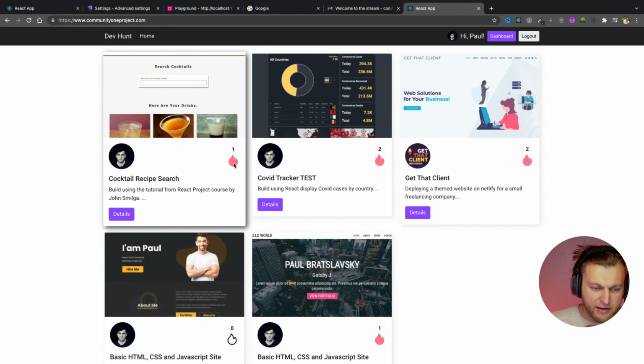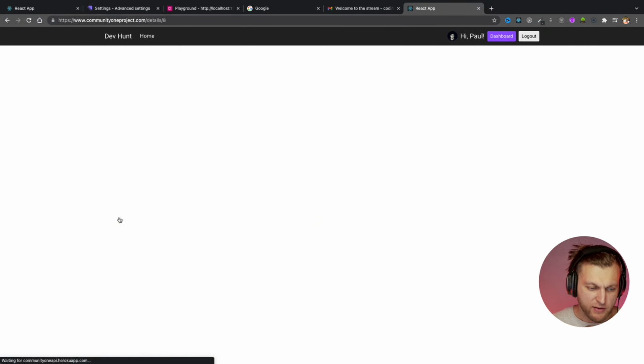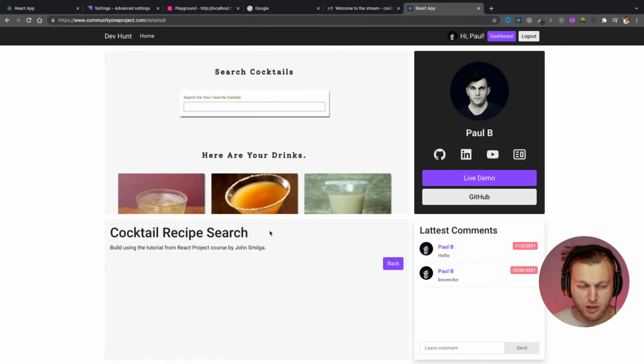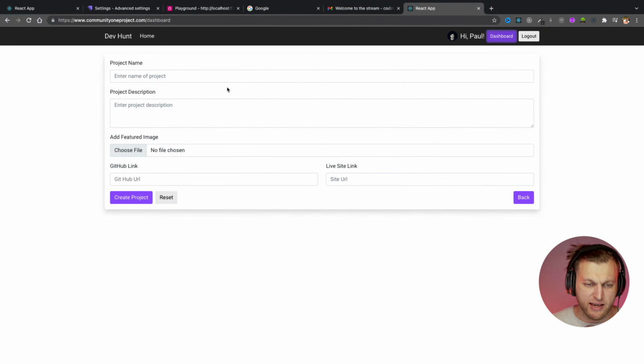I could like, I could unlike. So that works really good. All of that is being saved to our backend. Our backend is done with Strapi. So we have the basic functionality of being able to display the projects. We have the basic functionality of being able to show, albeit a very basic detailed page, but the links work. Everything works good. We have our dashboard just in case you wanted to add a new project. So all of that stuff works great.